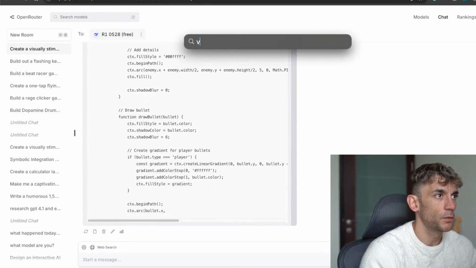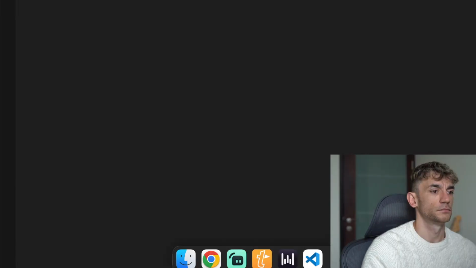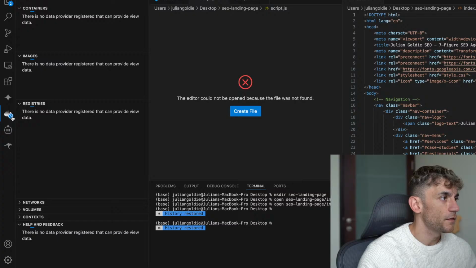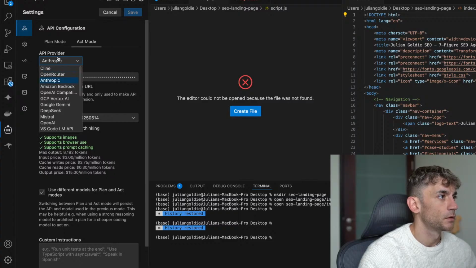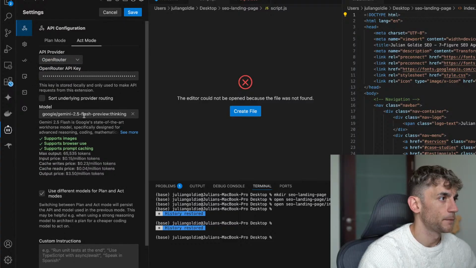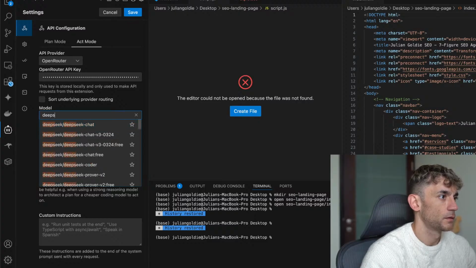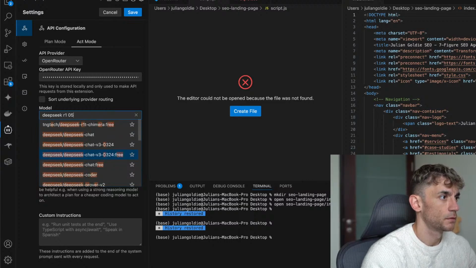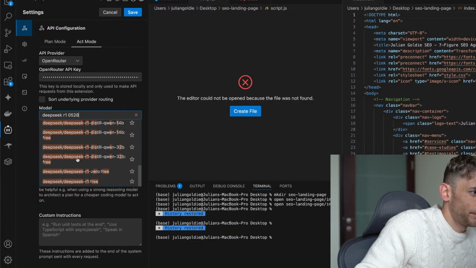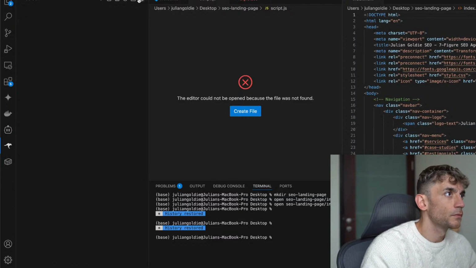So whilst we're waiting for that to load, what we'll actually do is open up Visual Studio Code. If we go inside Visual Studio Code, go to, for example, Client, then select OpenRouter, and in the drop down here, we can type in DeepSeek.